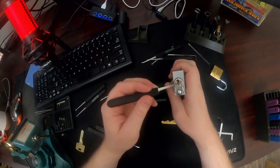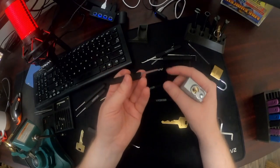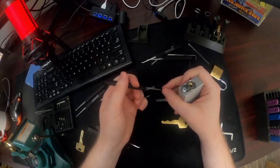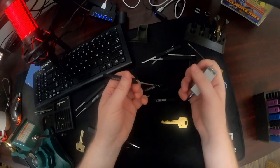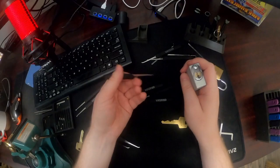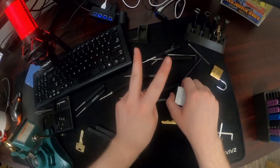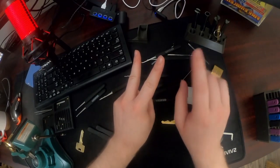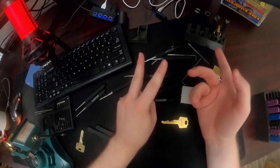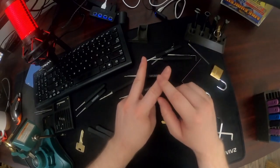So a very important thing to keep in mind is that most locks are made of brass. Most lock picks are made of steel. Yeah. So anytime you put a pick in the lock, you can potentially damage it, which is why there are two big rules to lock picking. One, don't pick locks that you don't own. That's pretty obvious. Or you don't have permission to. Like if somebody says, go for it.